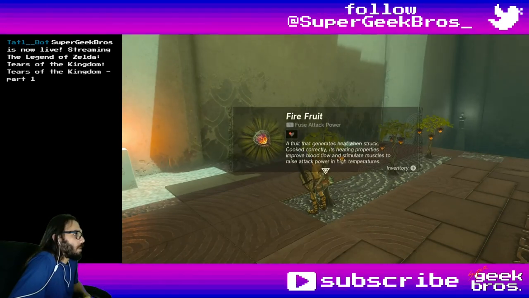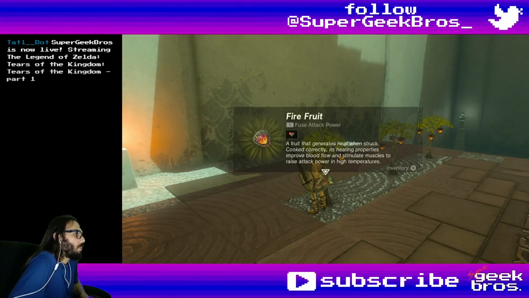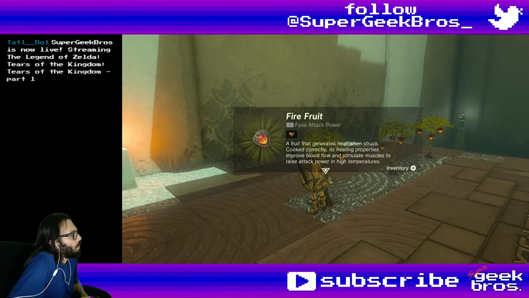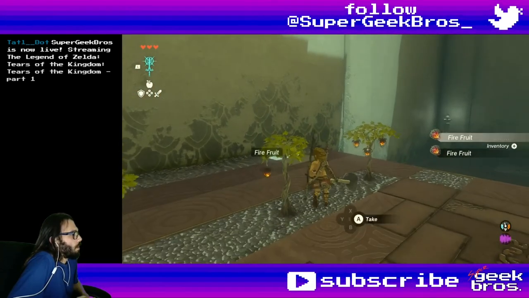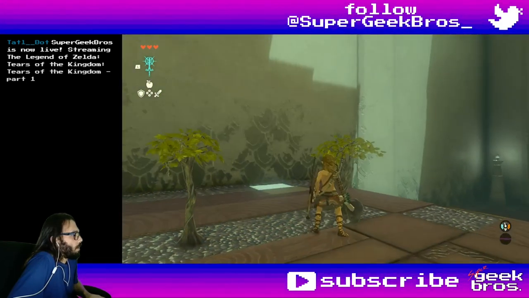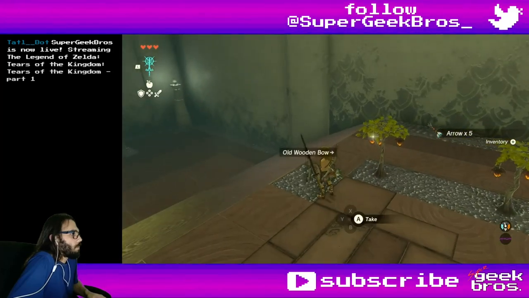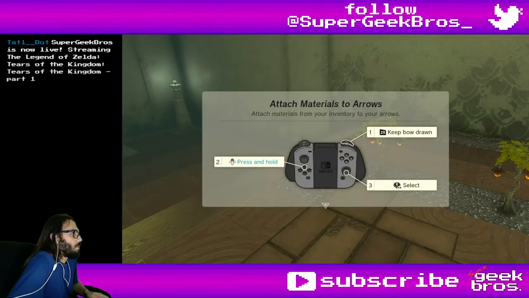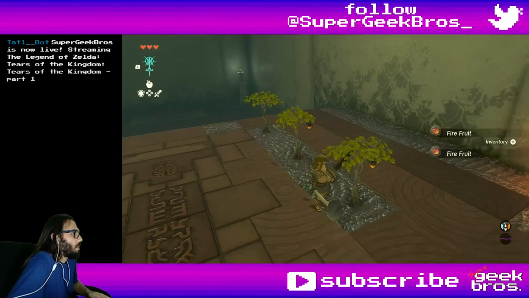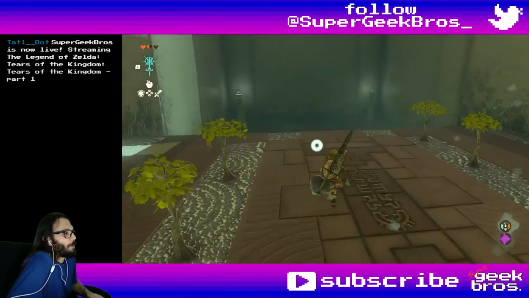Fire fruit. A fruit that generates heat when struck. Cooked correctly, its heating properties improve blood flow and stimulate muscles to raise attack power in high temperatures. That's what I wanted to check.